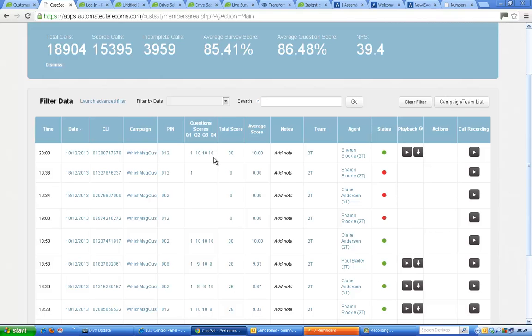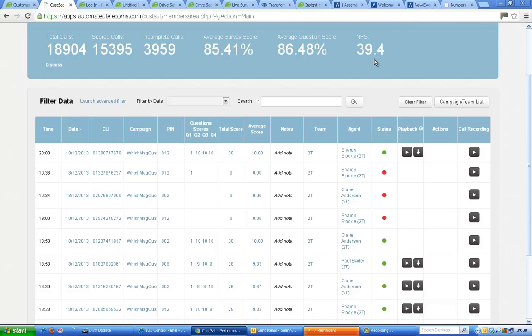Net promoter score is calculated where a caller that enters between 0 and 6 is considered a detractor, and that's someone that's unlikely to buy from you again, and would prefer to buy the services elsewhere if they were available. If they score between 7 and 8, they're considered to be a passive. They're somebody that may buy from you again, but would be easily swayed if a competitor was offering a better deal. And those that score between 9 and 10 are considered promoters, and they're people that are very loyal to the brand, are delighted with the service that you're providing, and are likely to recommend you.